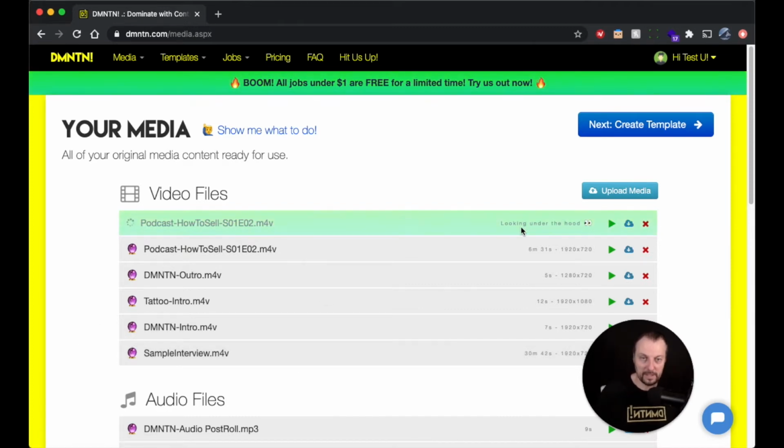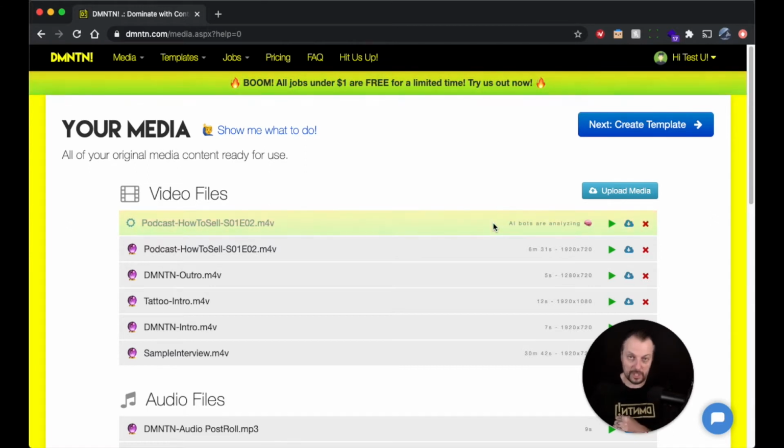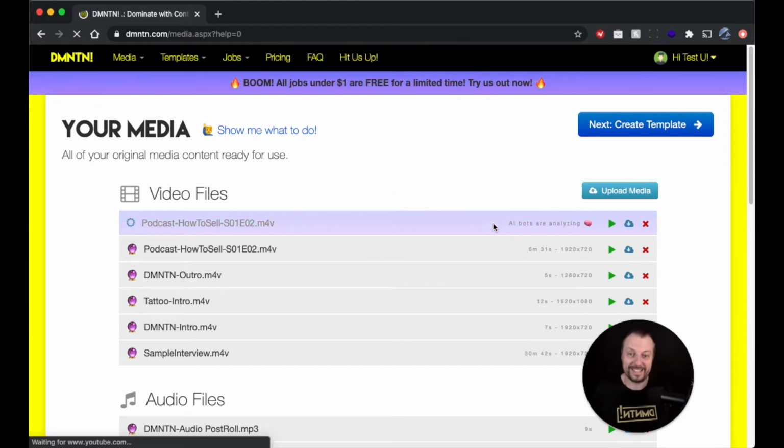Now, up here, you can see that there's a file currently going through the processing stage. This happens with every file that you upload. You're going to see this rainbow background going on, and then it's going to go into analyzing, and then when that's done, it's going to fine tune. So there's a 3-step process that these bots do on the back end. First, it's going to do a bunch of stuff, then it's going to do a bunch of other stuff, and then it's going to do a lot of other stuff. Once all that's done, you're going to see the gray background, and we can go ahead and kick it off.